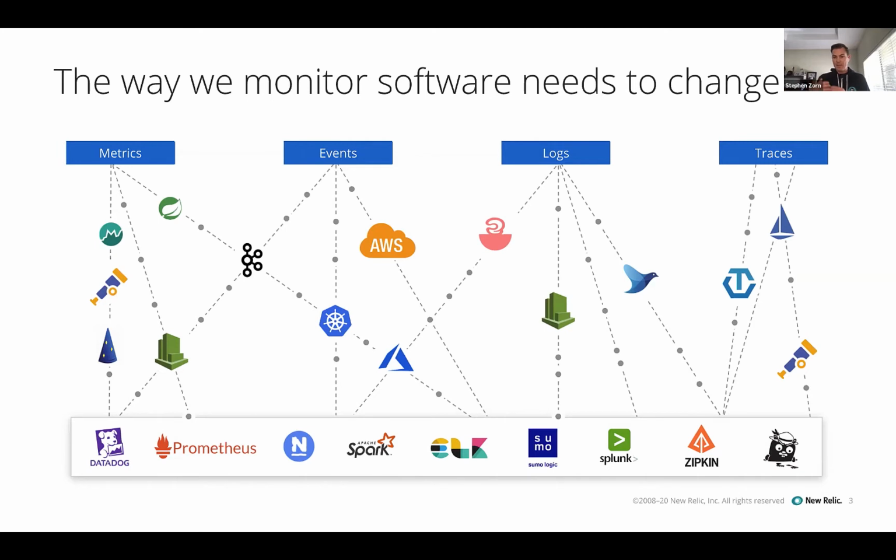And if you don't understand how those changes are affecting the end user, it's potentially a loss of a customer, right? People don't have the patience anymore. There are too many apps on the App Store. People will just move on to the next one, or the next organization, or the next best in the industry. And so what companies are doing is evolving the way they monitor and moving into more of an observability pattern. And how that is done is, if you can go to the next slide, please, Talia.